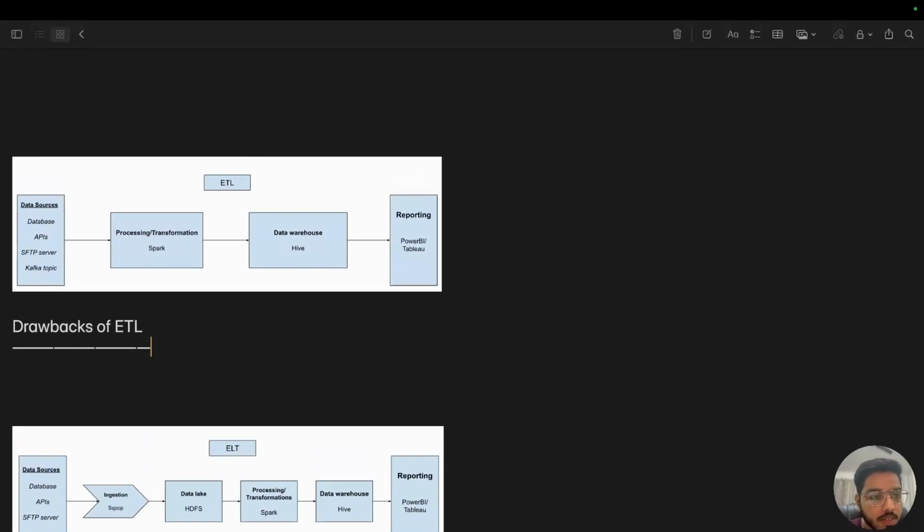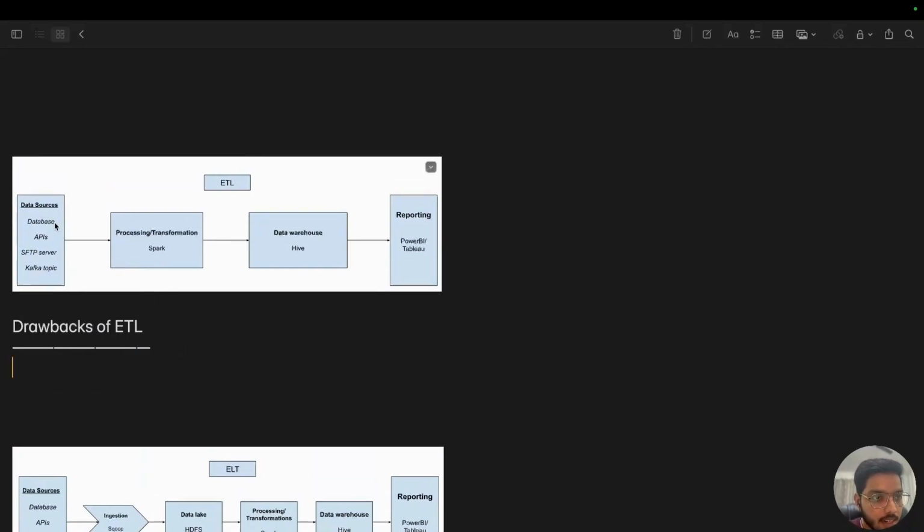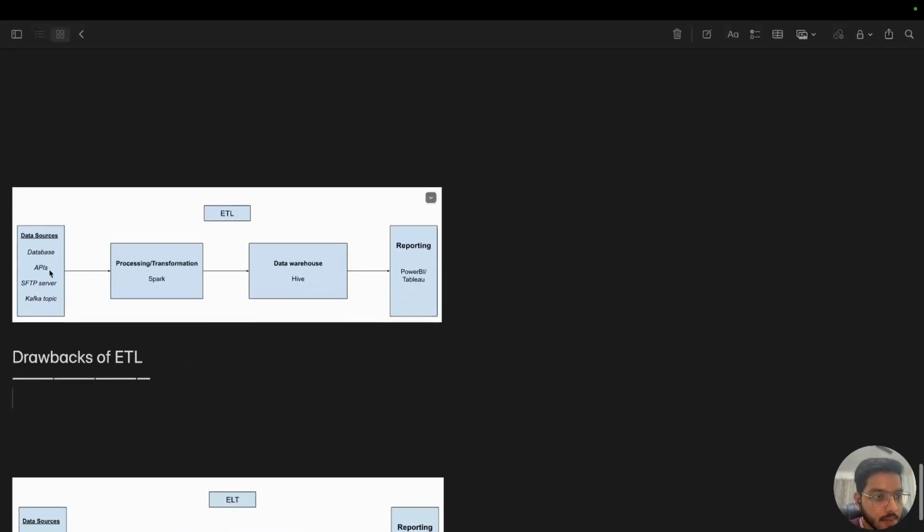Basically, once you have your data sources, you have all the data in them, and these data sources will not be in your environment. They are separate from your data pipeline environment, where your data pipeline has been created or will be created.